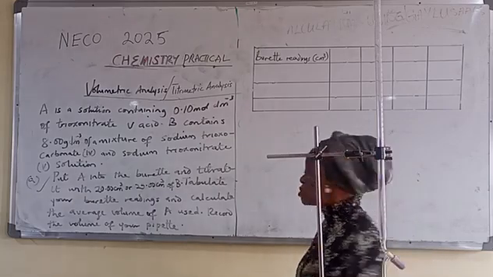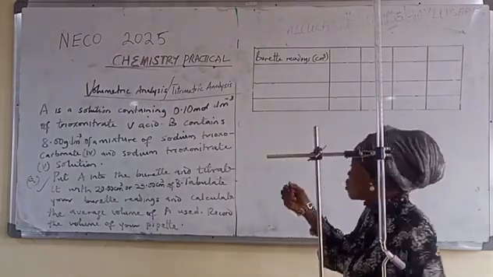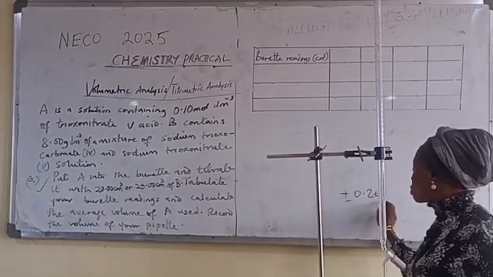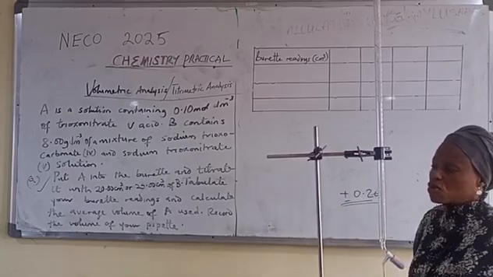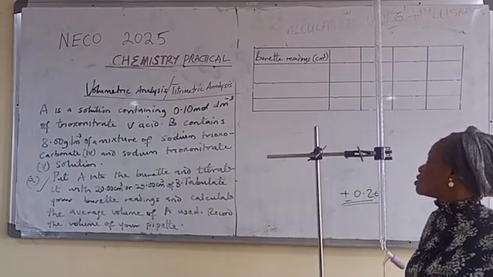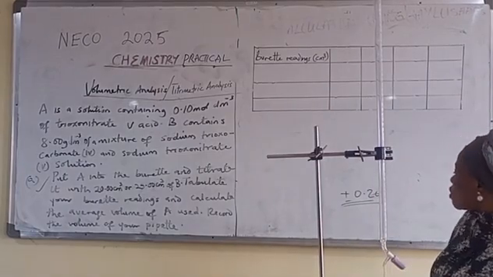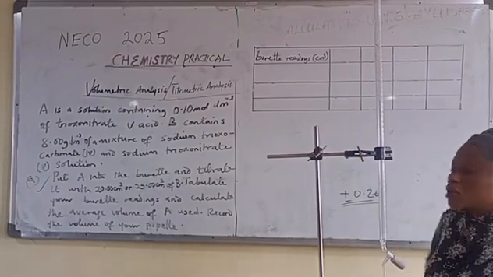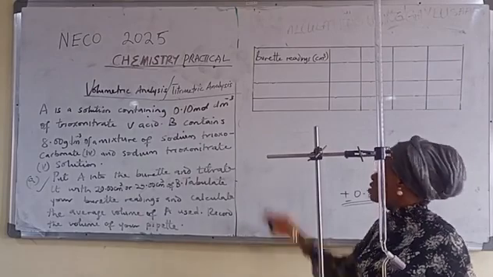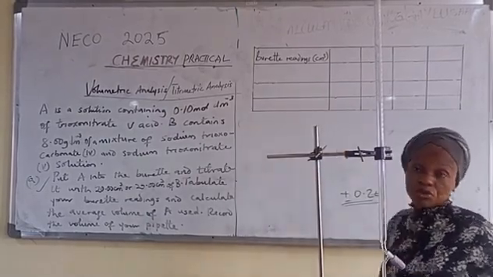How do you do it? Just make sure that what you are putting does not pass plus or minus 0.20 for your titre values. So you can actually put titre values without doing 4 experiments. So just look at what I want to do now. Assuming you have done your titration, which I know all of you know how to do, the only problem is how to record your table.